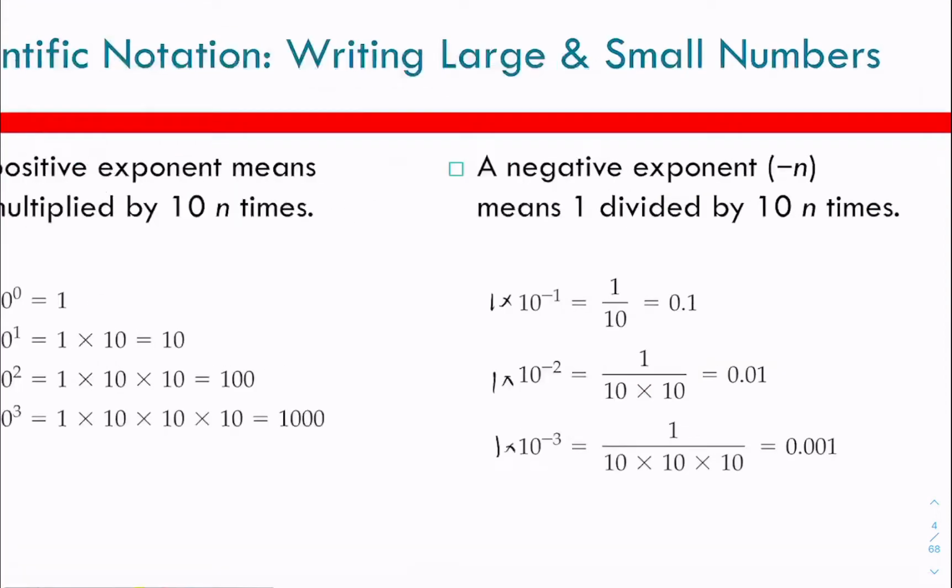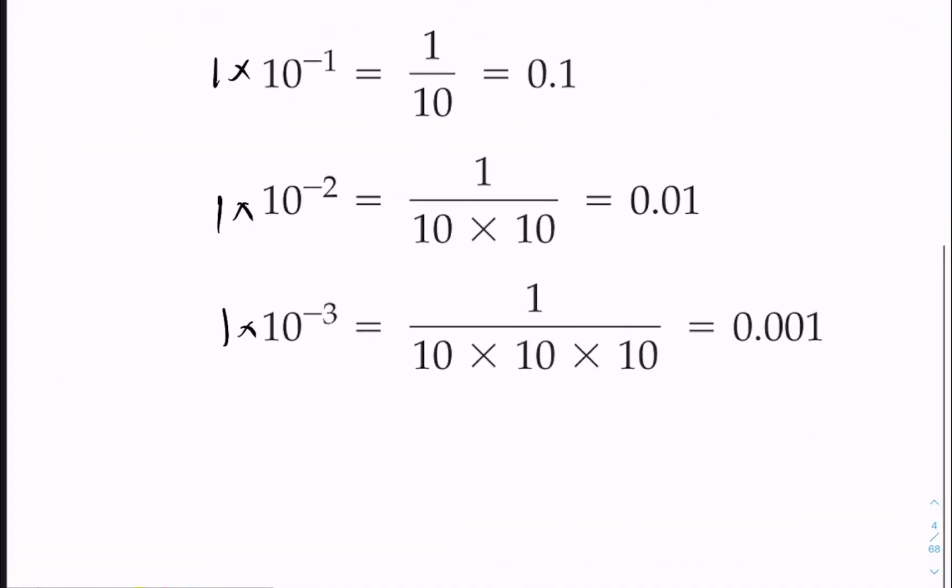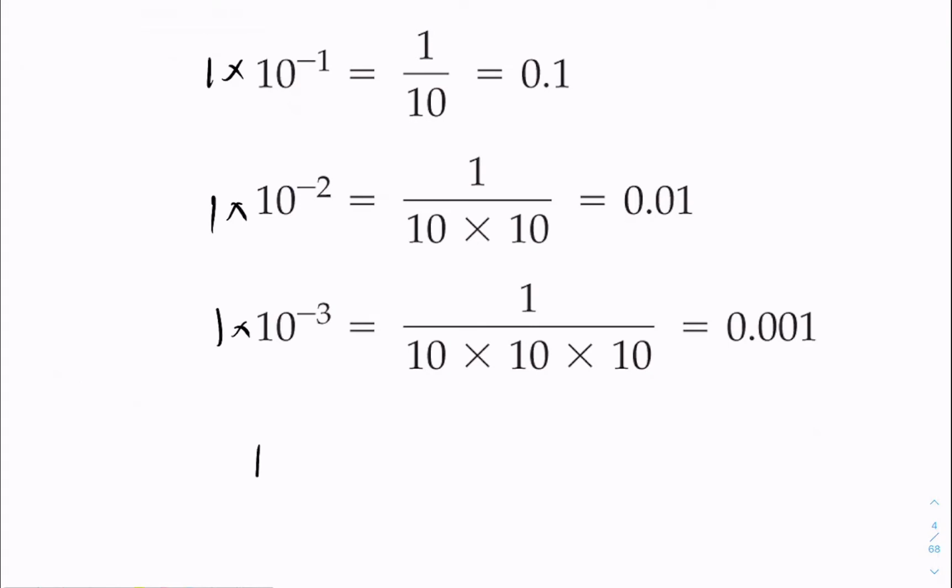So if we zoom in on this one here. If I have 1 times 10 to the negative 3, then I'm going to write 1. And currently, if I just have 1, the decimal place is there. So if it's a big number, we're moving that decimal place over to convert from scientific back to standard notation. If we have a negative here, we're going to move it over 1, 2, 3. So if our decimal place is here, then there's 2 zeros in between there.